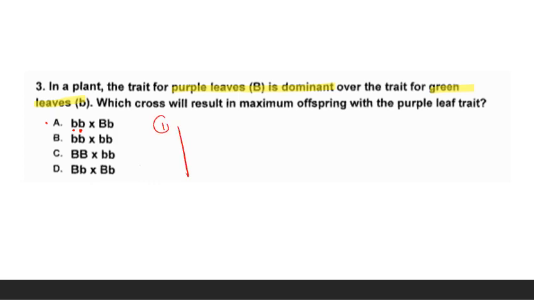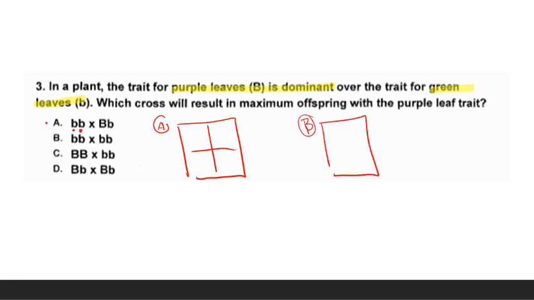Or an even better way to do this, it might take a little bit more time, but it would be extremely effective, is you could say, okay, here is my Punnett square for the answer choice A. Here's my Punnett square for the answer choice B. And I would just go through and set each of those up for A, B, C, and D. So let's look at A together. We have homozygous recessive, and then we have heterozygous.